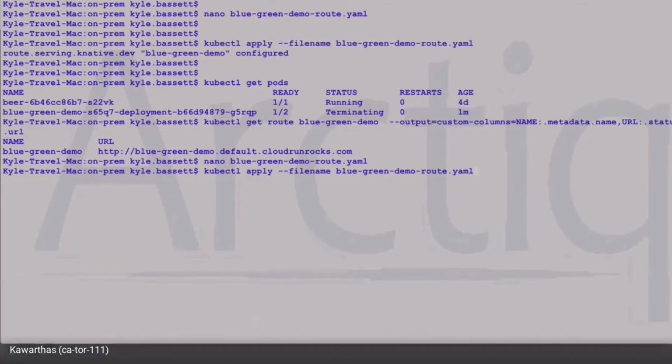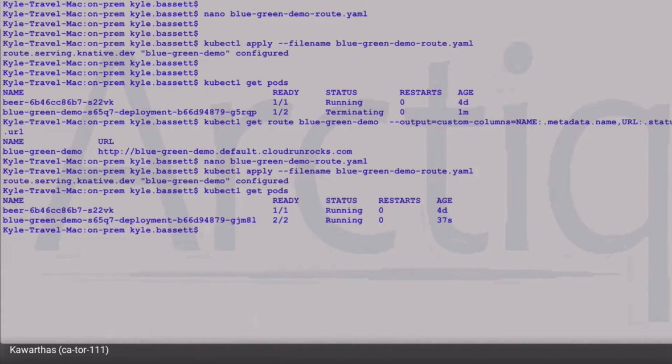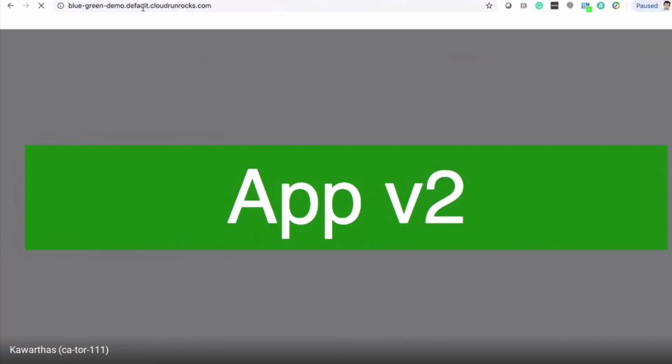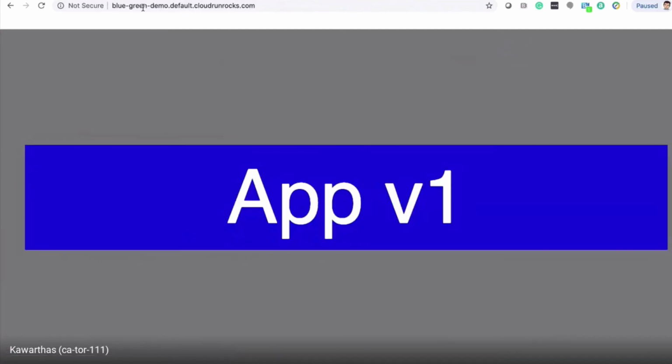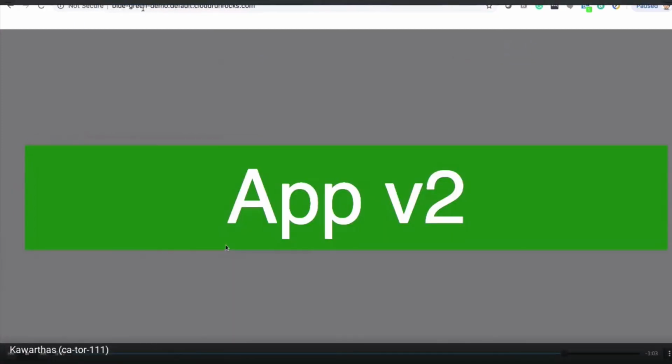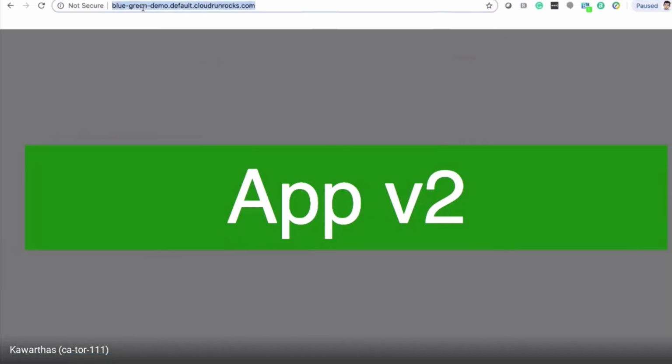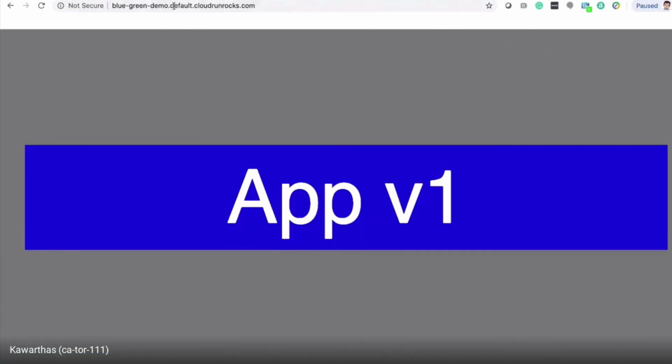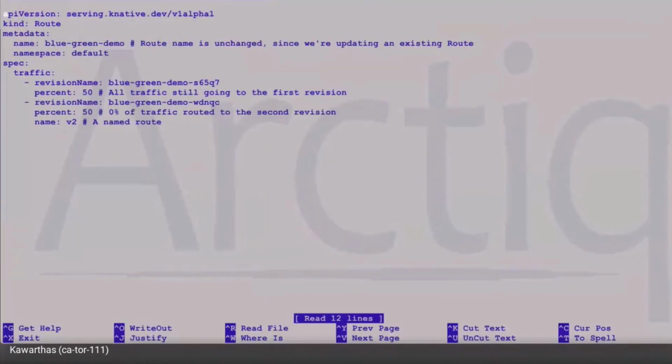And all you're really doing is adjusting a simple configuration file to steer traffic. So we've pushed that configuration. Now we should get 50-50 across both. Well, we refresh the application a couple times. You'll see it'll go back from V1 to V2. And you can kind of measure, are you getting the results you need with your new release? Is it performing the way it should?